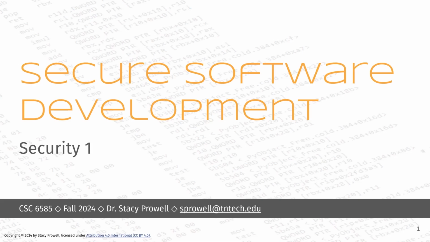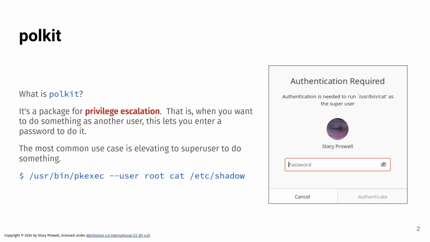We're going to begin, as we begin every class, by talking about Polkit, which is a package for privilege escalation. Not the bad kind necessarily, just privilege escalation generally. There are some times when you need to be the super user to do certain things, like install software or make changes to a configuration. And Polkit is the Linux utility on some Linuxes that lets you do that. It's a package for privilege escalation.